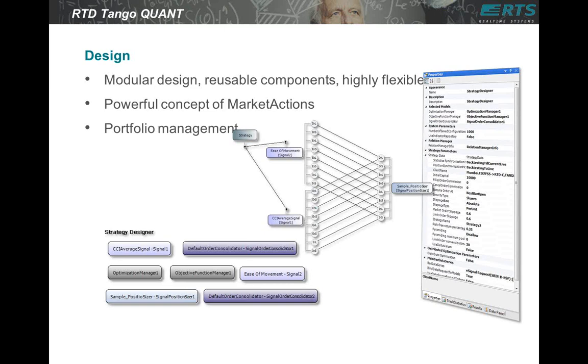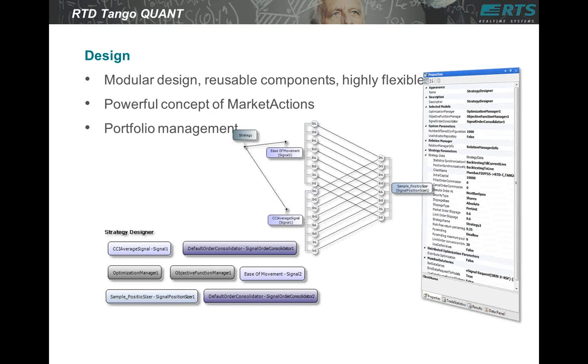The other concept that we have in Tango Quant is the relationship manager. With the relationship manager, we can further control how the elements connect to each other. The relationship manager not only connects the different elements, but it also allows specific market actions to be connected for these elements. So it's not just about which elements and how many of them are present, but also how these elements are connected to each other. This allows another level of combination, and these can be changed very easily and quickly.